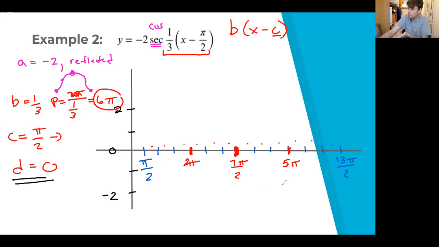Reduce them if you can, but you know, these are the only ones that we really need to be labeled: where we're starting, where we're ending, quarter, half, 3/4. Those are the only ones that really need to be labeled. If you want to label everything, it gets pretty messy on there. All right, so that was a lot of asides there. This scaling thing is one of the more tricky things of graphing any of these trig functions.